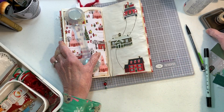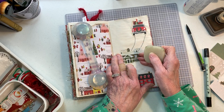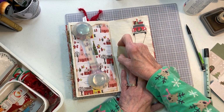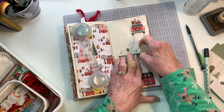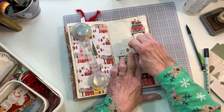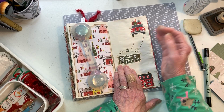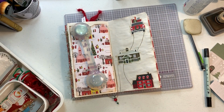Okay, so now we have our 3 houses, okay? Let me make sure there's no glue everywhere on this one. I think it did okay. Now, I know I have a, let me grab my little Christmas tree thing. Hold on. Stay right there.